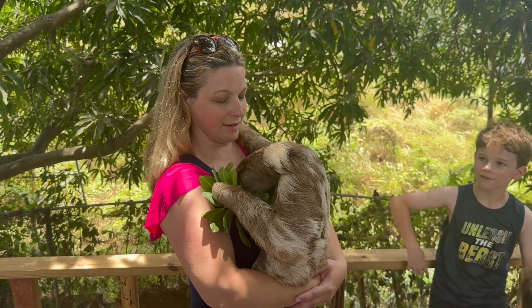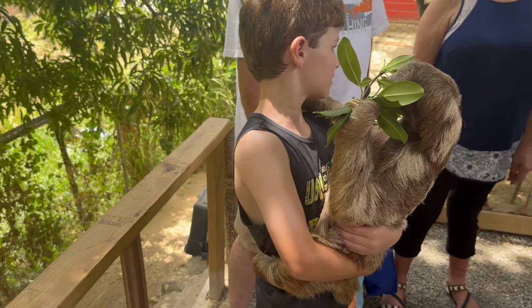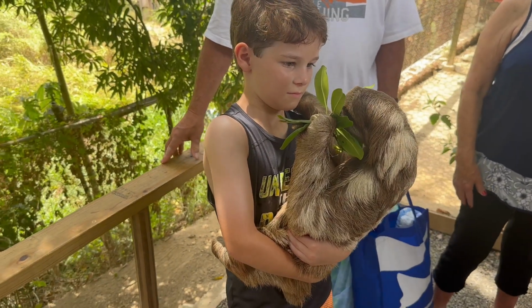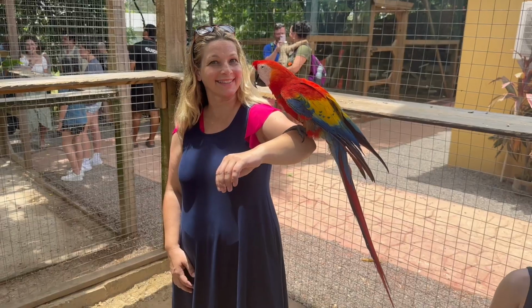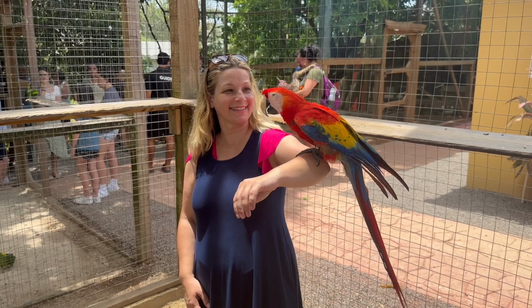We went to AJ's, and this was our first stop. Our guide stayed with us the entire time, and we told them when we wanted them to pick us up, which was right after we docked. We went straight to meet them, and then AJ's was our first stop. You also get to hold a bird if you want to do that as well.